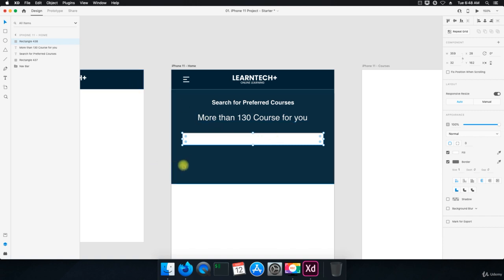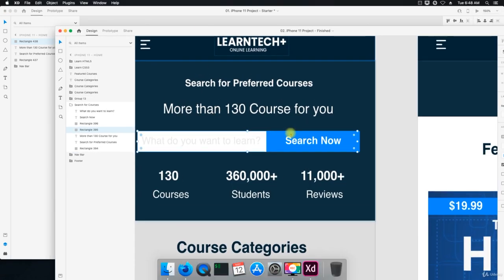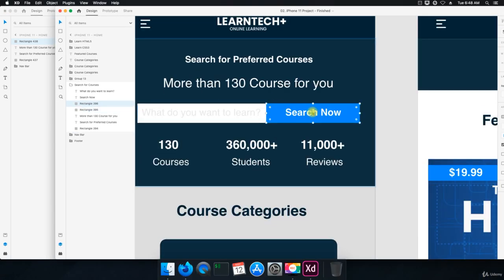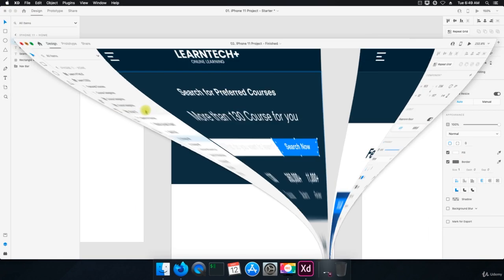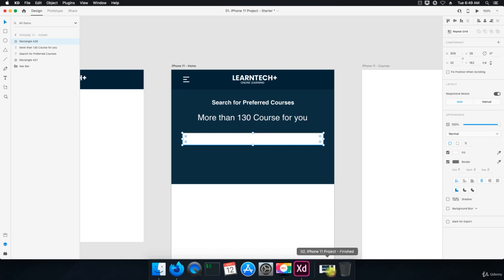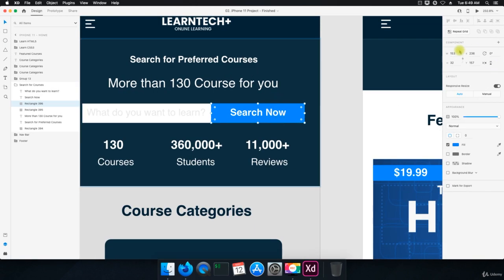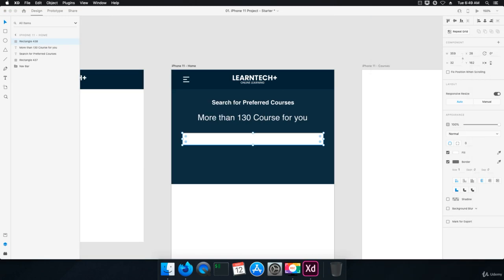Next, we're going to build this right here, the search button. Okay, so we need this color. So let me bring that in, and we're going to grab the color here. So let's just right click and copy. And then I'm going to minimize this, and we're going to build it out. And I'm going to also get the width, which is 153, and the height is 32 pixels. So let's build that out, and then we'll label the button.